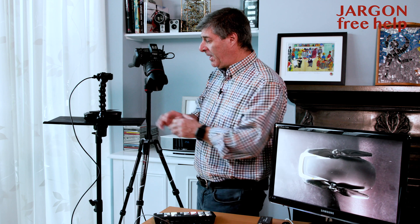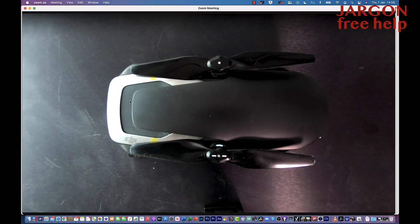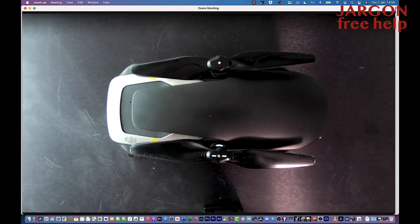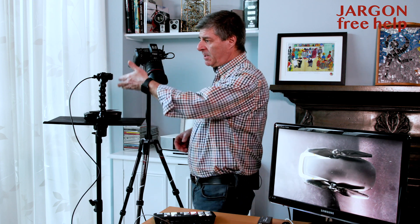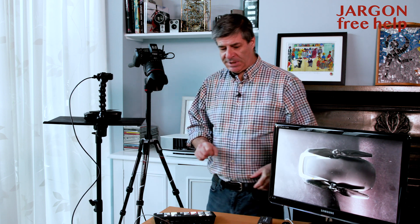I want to point out this little table stand I use for putting my laptop on when I'm doing live streaming and teaching. It's metal so it might look scuffed but it has been cleaned. I've also got a drone here so I can show people a close-up — the GoPro is getting a shot from the top of it, showing the rotors and so on, and then I've got another camera pointing at the mixer.